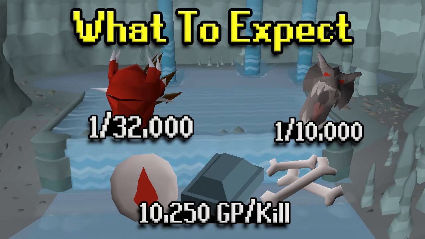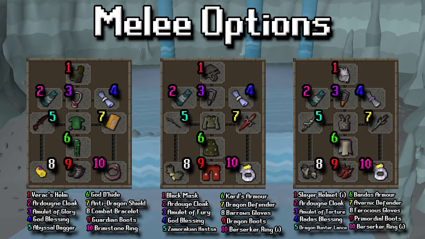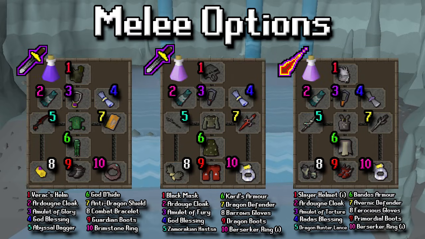I couldn't even imagine. So getting into the gear setups here, for the melee options, we have 3 different setups down below that you can go ahead and peek at. The main attributes that you want to worry about here are the protection prayers and what type of anti-fires you'll be drinking, so I have those listed there.